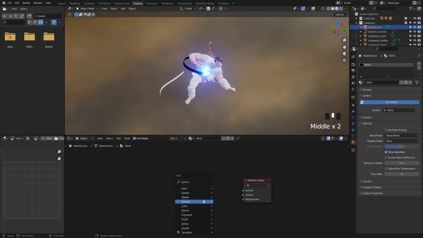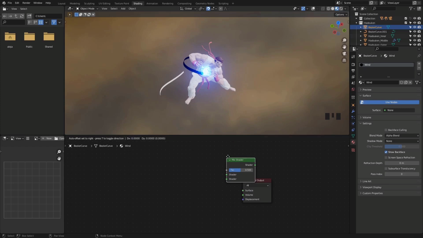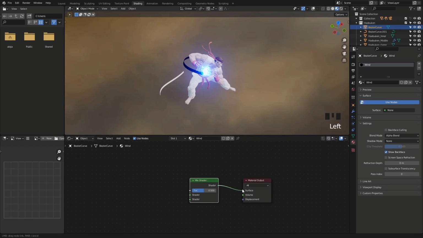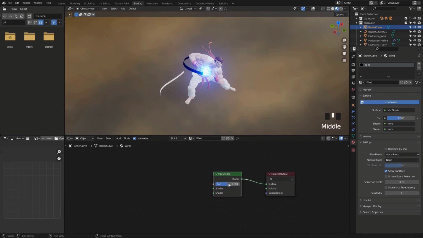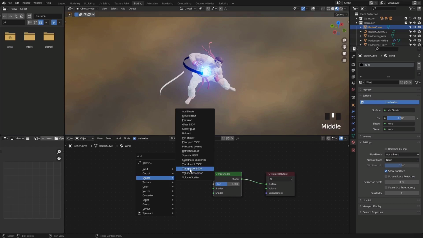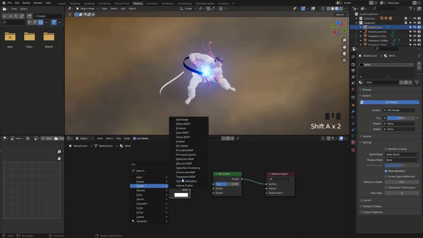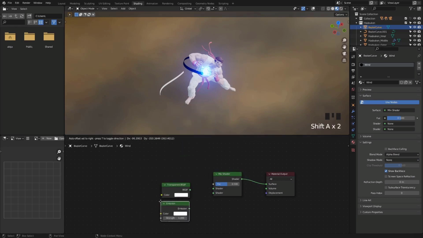And I'm going to go ahead and add new shaders, basically pretty similar to what we've made. So let's add a mix shader right here. There we go. And you know what? Let me turn off the snapping really quick. There we are. I'm going to connect the surface right there. There we are. And we're going to make another transparent and an emission. Here we are. And we'll leave these as the same color.